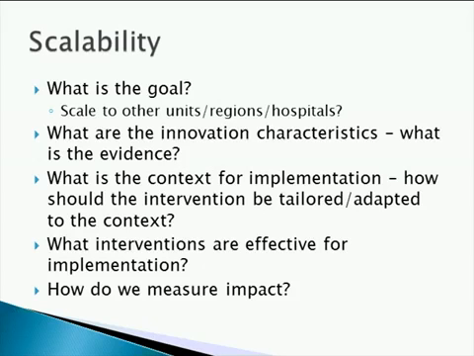Similarly with the scalability, we put the scalability and the sustainability together and use the same framework. In particular, the scalability framework is from the NHS model for sustainability. And it's thinking about what's the goal, what are the innovation characteristics, what's the context, what interventions are effective, and how do we measure impact. So it's really thinking about not just sustaining it, but if we found it to be effective, we want to scale it up. What's an approach to thinking about this?